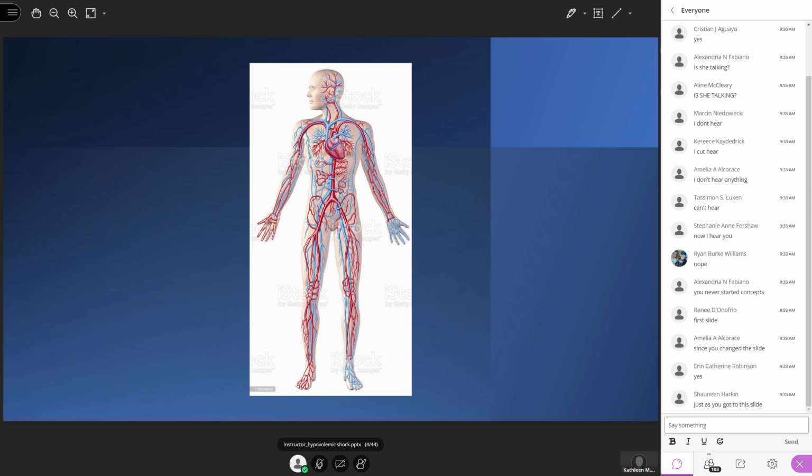Okay, so to start, I am going to review the pathophysiology of hypovolemic shock. But first, I want to do a quick review of the circulatory system. As you know from anatomy and physiology, the circulatory system is made up of the heart, the blood vessels, and the blood. And the blood vessels, of course, are the arteries, the veins, and the capillaries. The arteries take the blood away from the heart to your body tissues and organs, and the veins take the deoxygenated blood back to the heart. And of course, you have the capillaries, right? Very important. They're the small blood vessels that connect the arteries and veins, and that's where all the exchange of gases, nutrients and waste occurs. Okay, so just a very quick review on that.